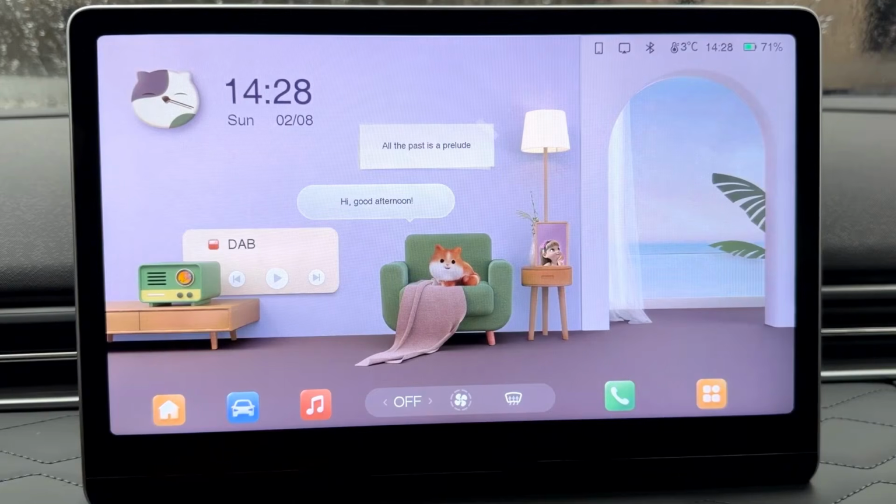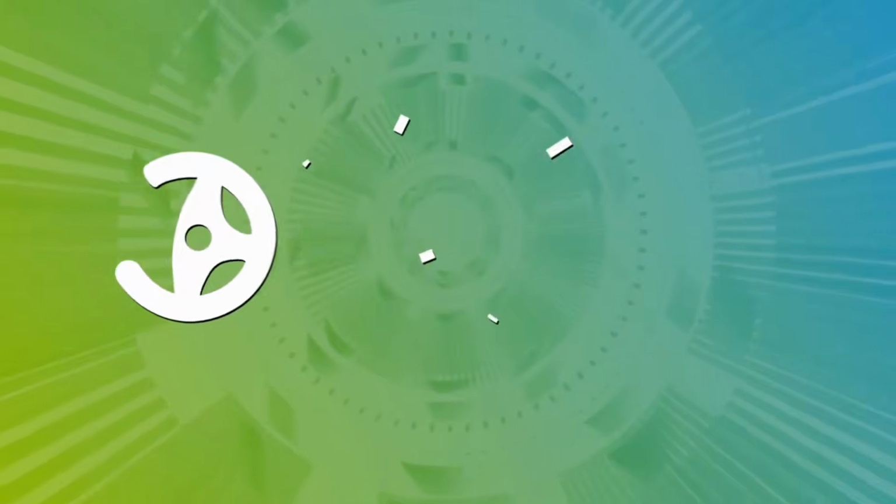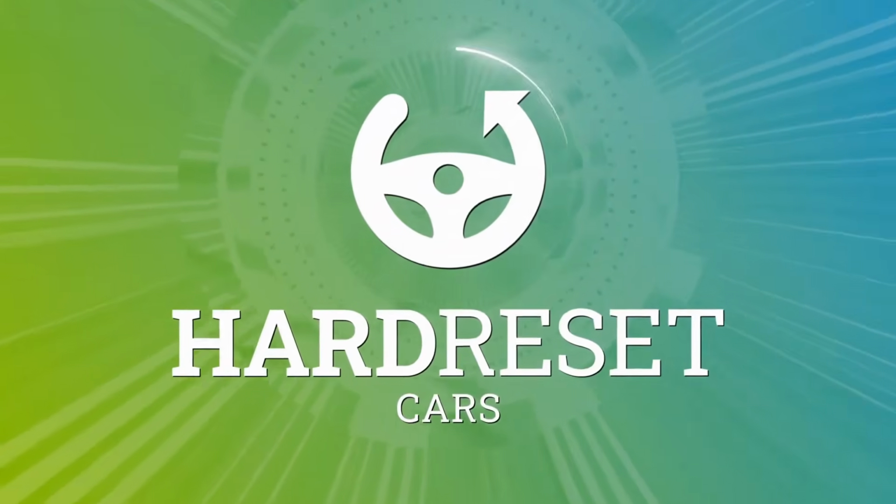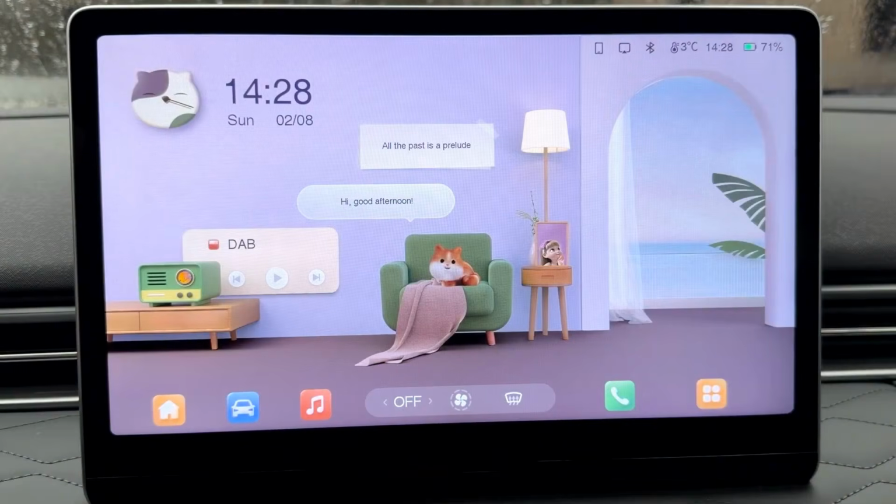Here before you is the Dongfeng Box car, and I'll show you how to use the screen mirroring function, which is built into this system. In other words, I'll show you how to display your phone's screen on this car's display. So let's start from the very beginning. How do you see the screen in the car?